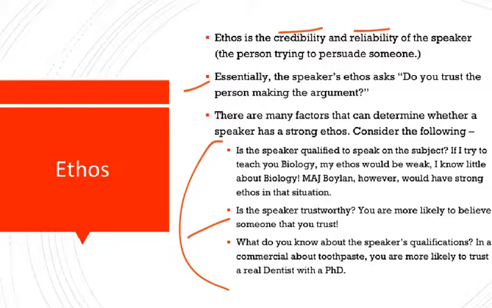And then the last thing, going back to things you can do to improve it, it says, what do you know about the speaker's qualifications? So here's a classic example, right? We've probably all seen the toothpaste commercial where they say things like 9 out of 10 doctors recommend this toothpaste, right? 9 out of 10 dentists. So they're referring to the fact that dentists enjoy their product because that builds their ethos. They say, oh, dentists know a lot about toothpaste. Dentists like this product. That's definitely trying to improve their ethos.